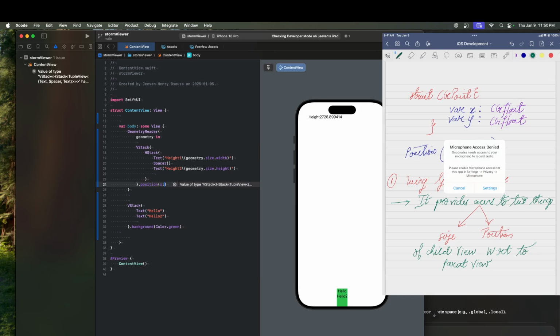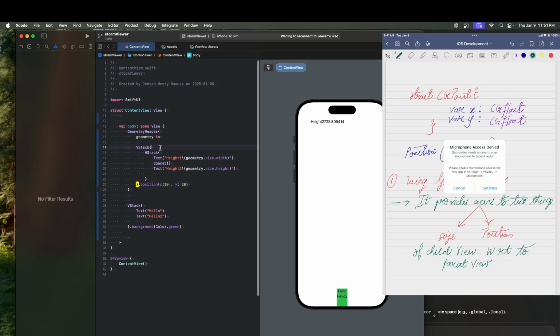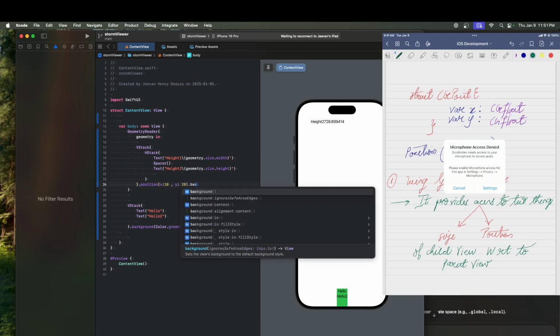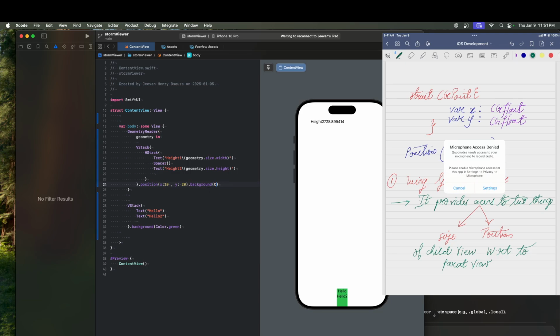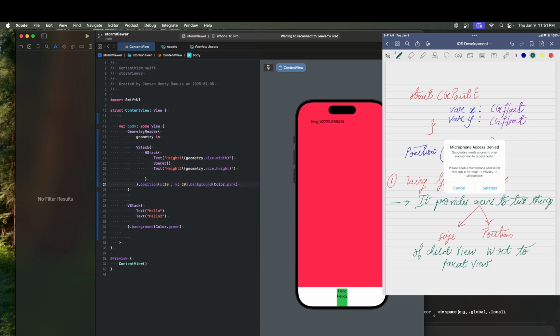If I say x colon 10, y colon 20, then this VStack is here, right? And then let's give it a background. Okay, so how is this? Why is the VStack occupying so much space?